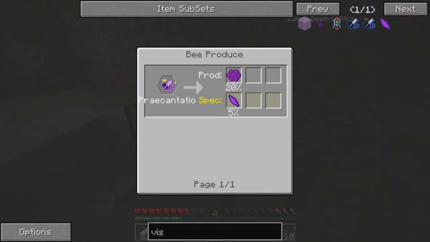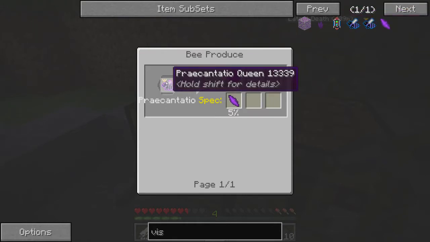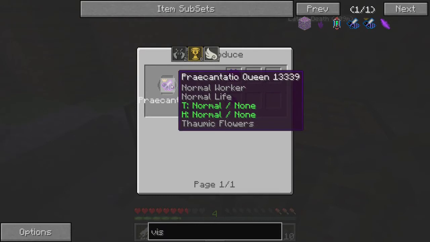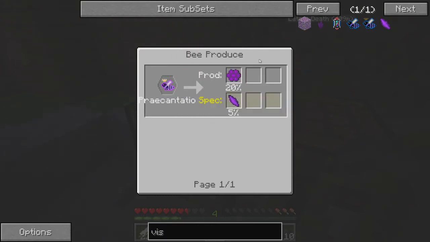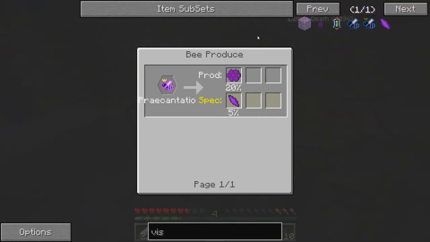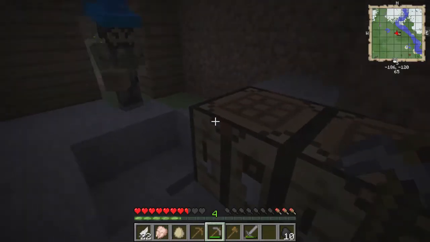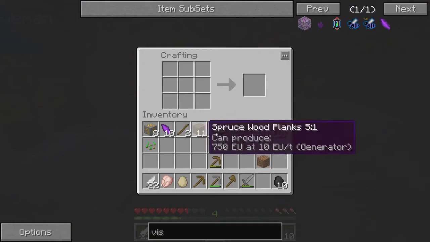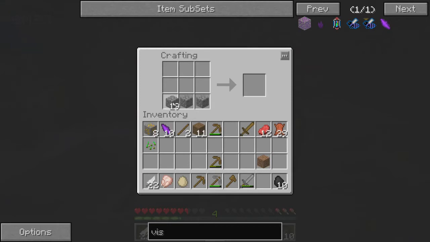Oh, so it turns into... hold shift for details. Alright. Okay, that's weird. Thaumic flowers? Alright, so infused combs. So it basically makes species, I'm guessing. That's kind of weird, Dave, but hey, I'm not gonna question the game or the mods.